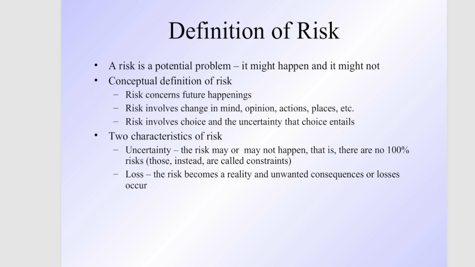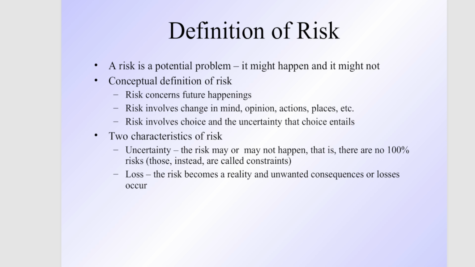Conceptual design of risk says the risk concerns with future happenings. That means like a person can leave an organization, a device can break down. You can say that the vehicle doesn't have duly inflated tires, and it can become flat during the journey. So this is the future happenings that you predict.